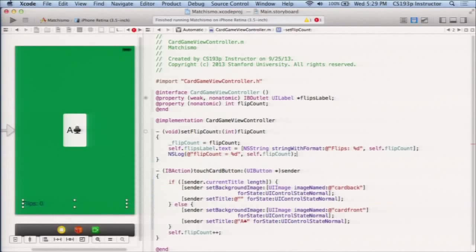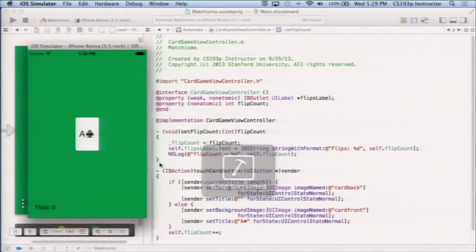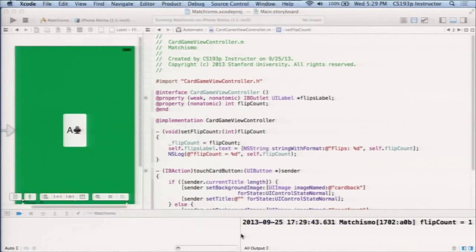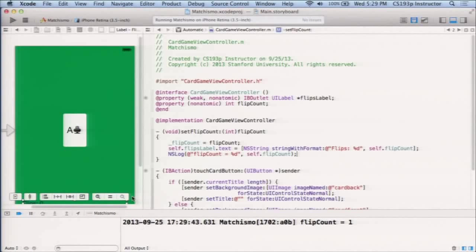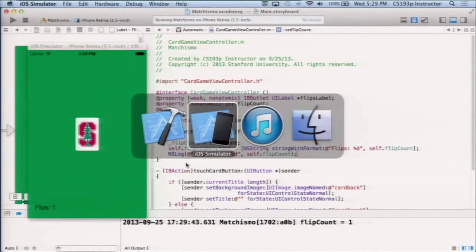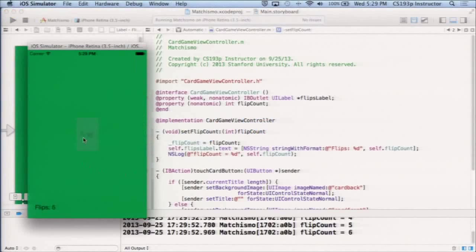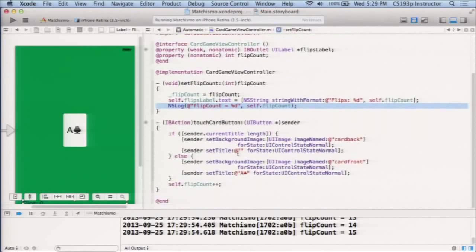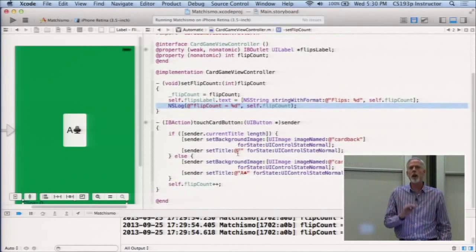Okay, so you just put that NSLog in there, and now when we run, you're going to see that in the console, it's going to come up when I click, and it's going to say what happened here. By the way, of course, I can make that wider, and go back to the simulator, and see all these. Okay, so NSLogging, awesome way to debug. Sometimes a lot easier than setting a breakpoint, and then when you get there looking at the variables and stuff, just print out what's going on and you can watch it.